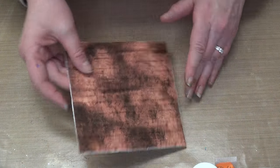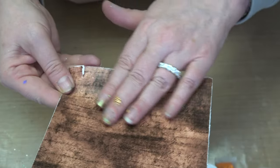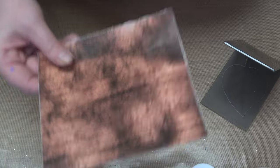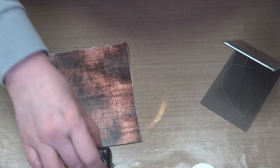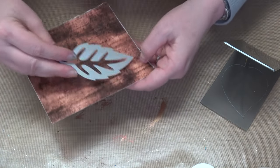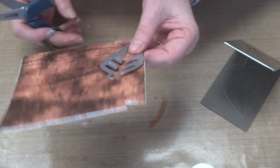Love. What if we used a pattern paper? Now this is white core pattern paper, meaning that the center is white. If I tear it, it's white because the paper starts as white and then this is printed on top of it, which means it's a sandable paper. So if you have double-sided paper, anybody's double-sided paper, chances are if it's printed on both sides, it started as white in the center, which means if you tear it, it's going to tear to white, which means it's a sandable paper. What am I talking about? Well, how about we use this leaf? And I'm going to, maybe I'll cut.